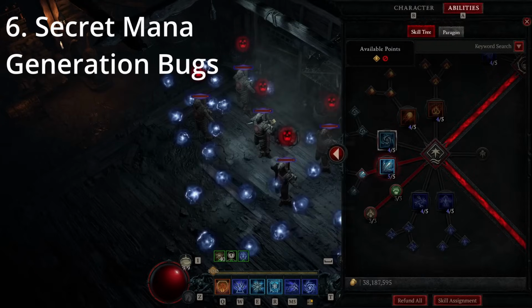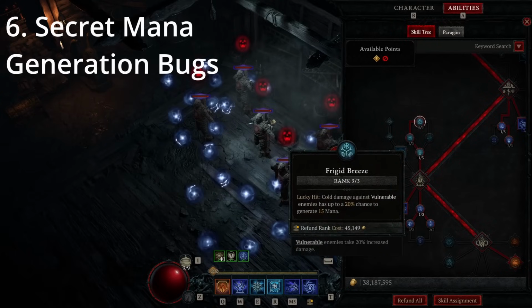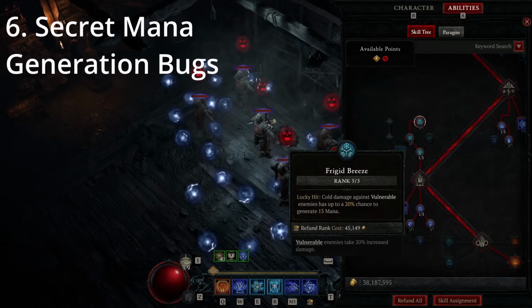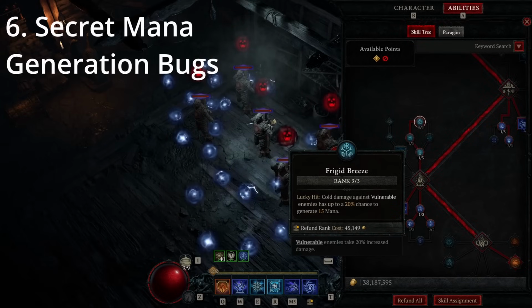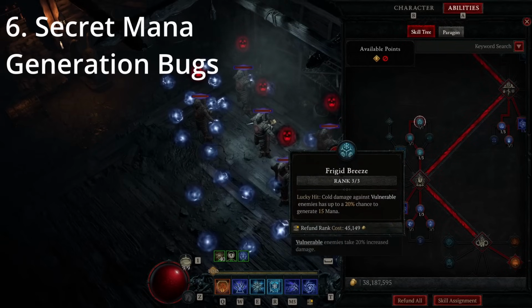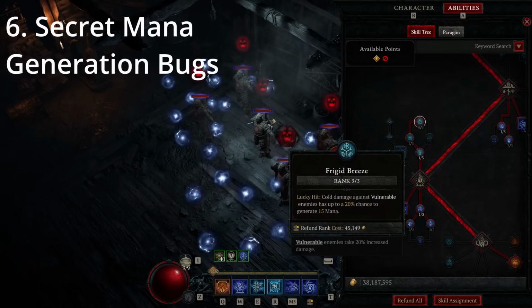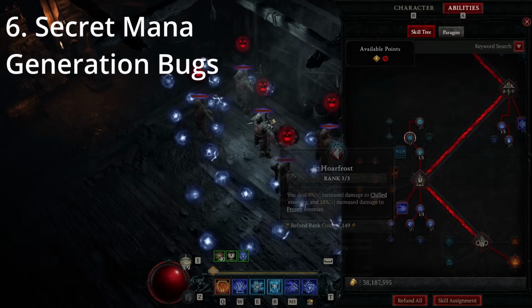And just to go back to the Frigid Breeze, I actually found this bug on the Sorcerer subreddit. Someone thought that Blue Rose was proccing lucky hits, while in fact Frigid Breeze just works without Blue Rose. So if you need mana, you can spend, I guess, about 5 points to get the extra mana regeneration.